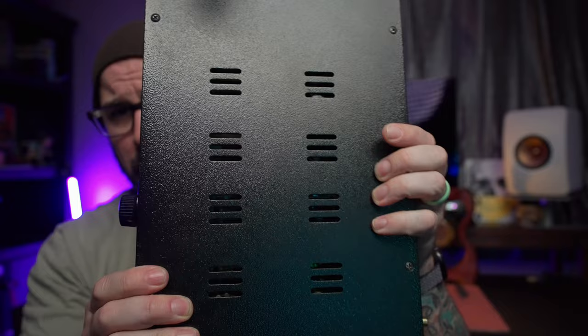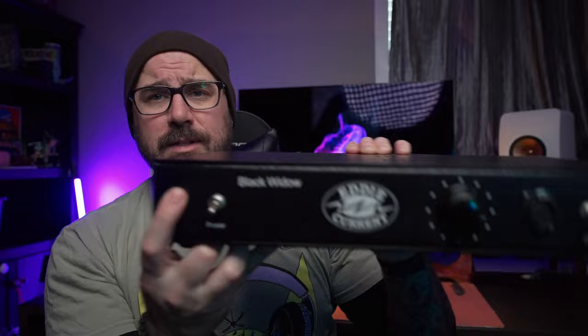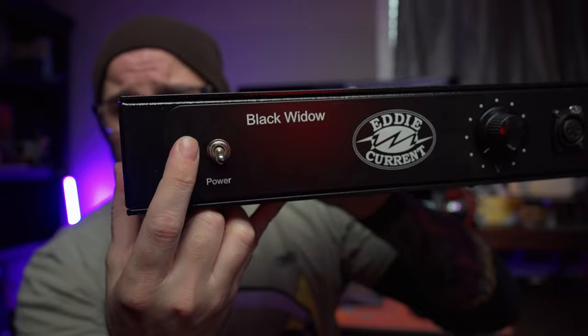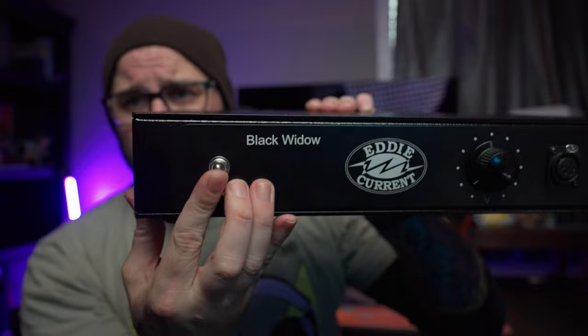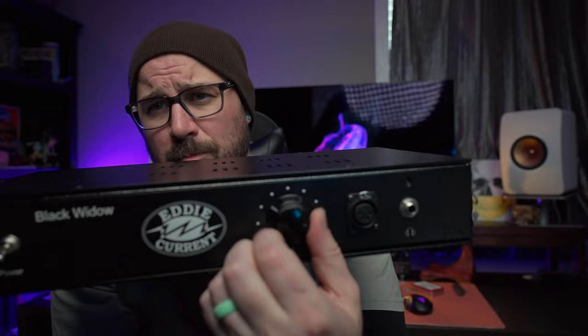It has this kind of grainy look, a nice little grain and texture to it. It's solid. The front plate is, don't mind all the fingerprints, but it's actually really nice. It has another plate on top of this. So here's the normal feel of it, quality aluminum, and then another plate over the top of that with your lovely toggle switch, the logo, your inputs, and there's a little light here when it's powered on, and the volume pot here. So the feel of this is quite lovely.